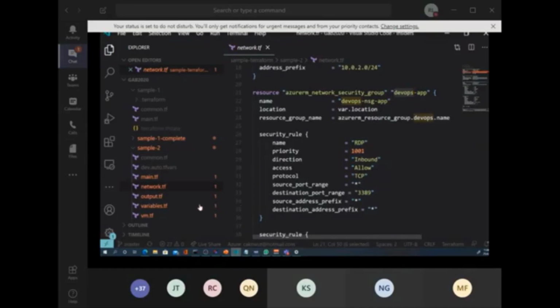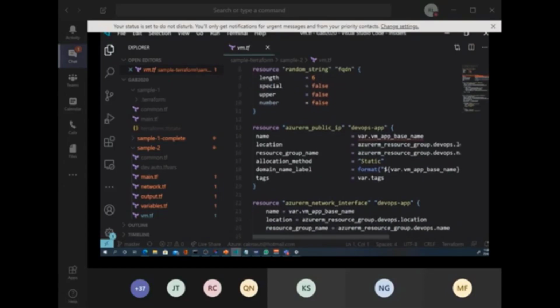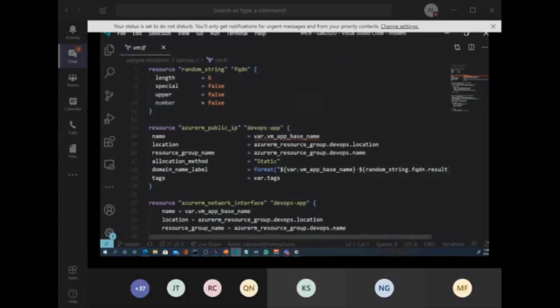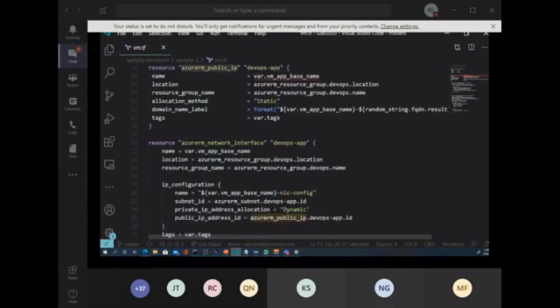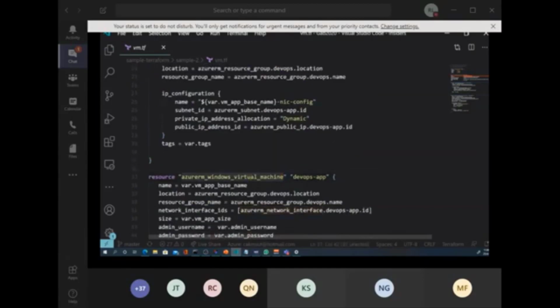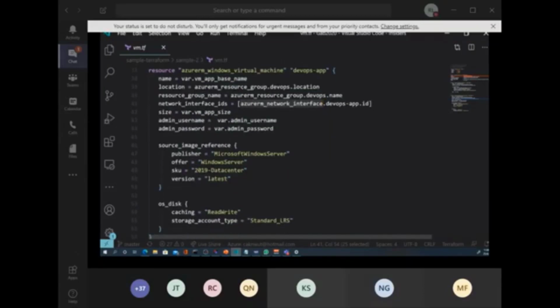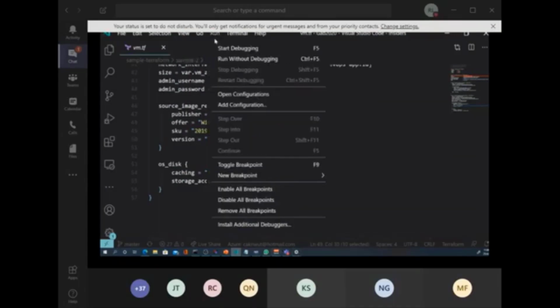Right. And then for the VM, I will create a new VM layer. So I will create a VM. For the VM, I will assign a public IP so that we can connect from our machines. Okay, I have an Azure public IP, and then we have the network interface for the VM. The same way, and then we have a VM machine. So this is important, right? The VM machine will have the resource group name, the network interface assigned, and the image that we are using. So Windows Server Datacenter, and this. So let's start and run this.